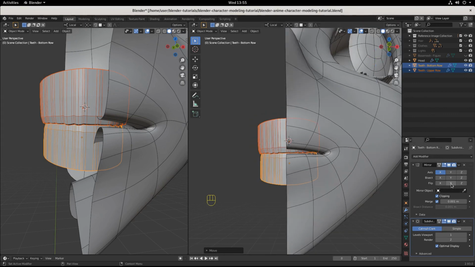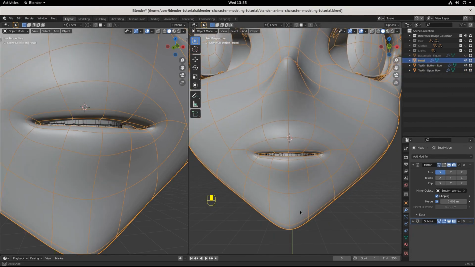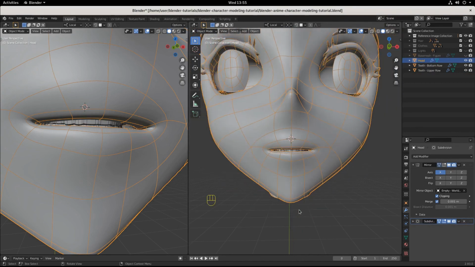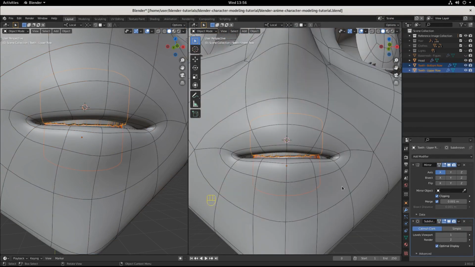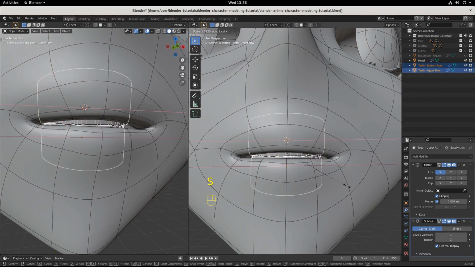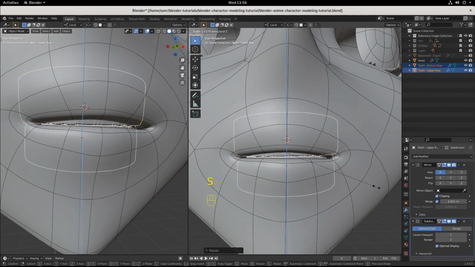Okay, let's see what happens when we bring the mirror back on. Alright, scale on the X. There we go. Now we're taking up the mouth. There we go. That seems accurate sizing. Scale on the Z like that.